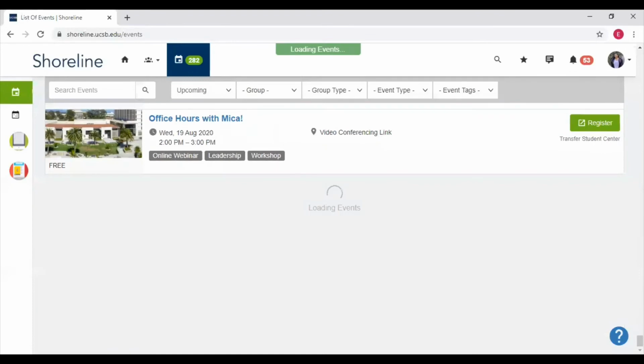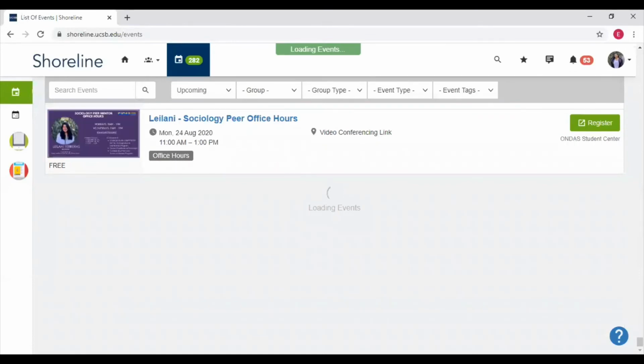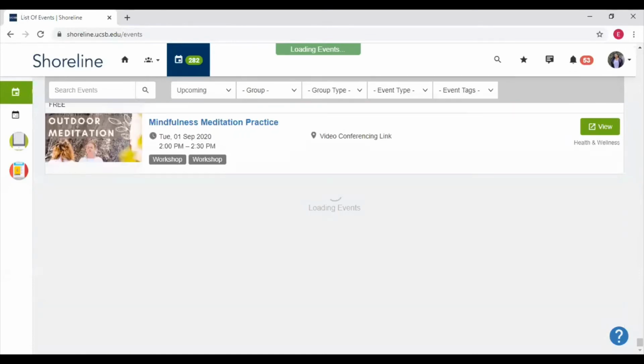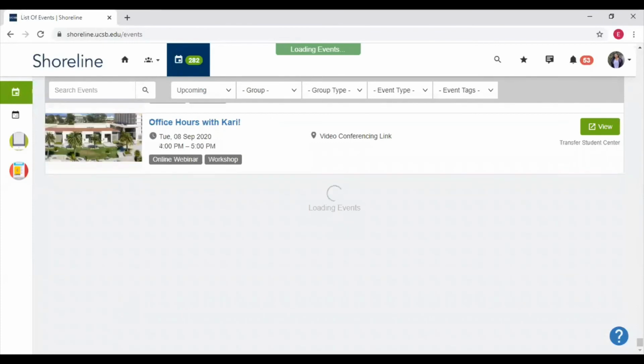You can also find events by clicking the group tab and scrolling down till you find the EOP Summer Transitional Program and click the box.